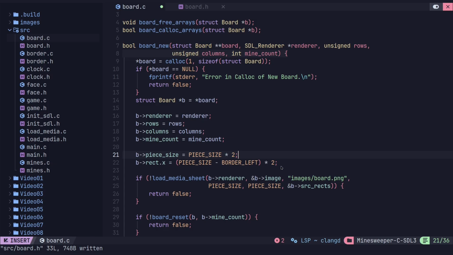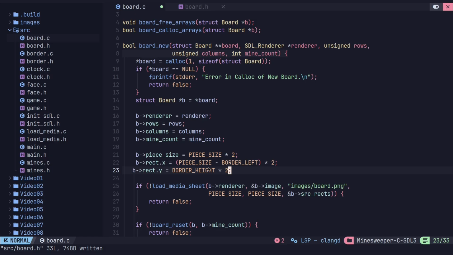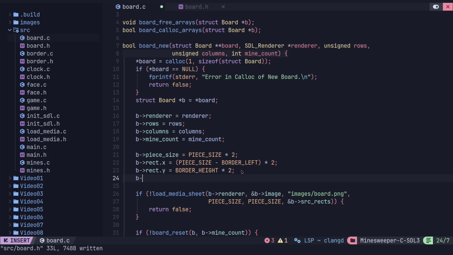And now we need to do the width and the height. Rect.w. And this is going to be the columns times the size of the piece, and we're going to add the x to it. This position, basically, the width. So this is not a proper rectangle. What I'm doing with this rectangle, I'm just using the positions. I'm just using it as this is right and this is left. So it's not really correct.